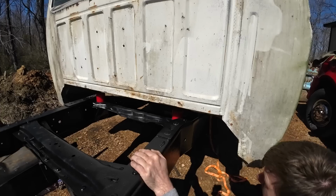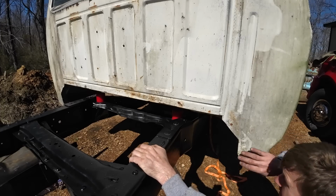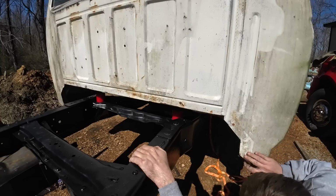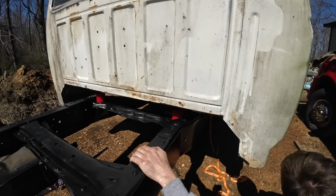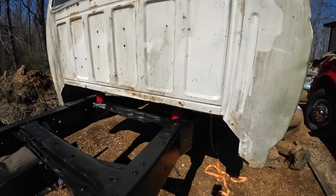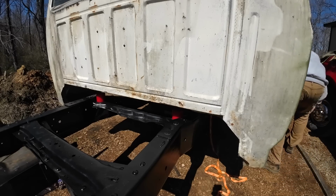I need to go that way. Well, yeah, probably an inch or two, I guess. I don't know that it's close enough that we can scoot. Yeah, let's back up just a shade.